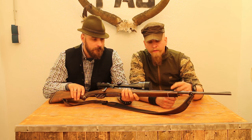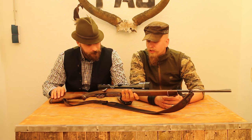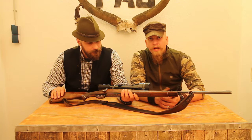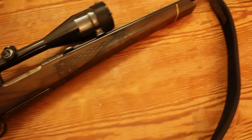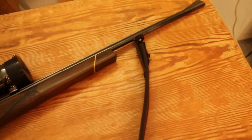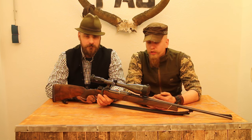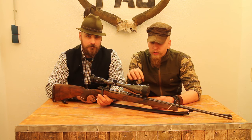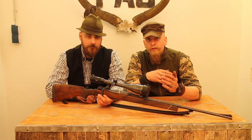The foregrip is inlaid with ivory and made of beautiful wood, but for long-distance shooting and getting a good grip when shooting standing up, it's a really good option. Due to the skinny barrel and the heavyweight 98 system, this rifle is very well balanced. Even when shooting from a standing position or at really long ranges, it's really easy to stay on target and take quick follow-up shots on multiple targets.